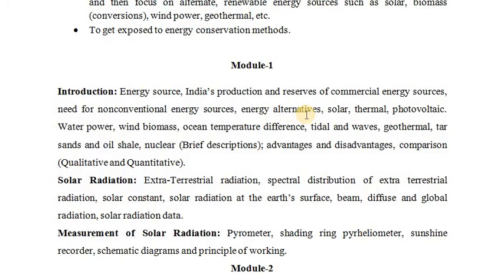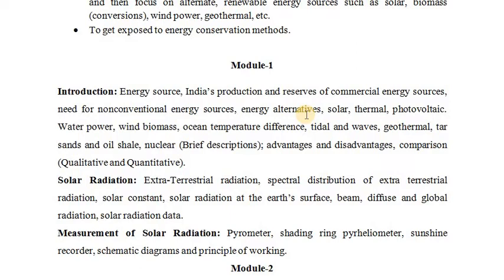Energy alternatives means what? Basically you are going to classify these energy sources into conventional or non-conventional. As I told previously, nowadays we are mostly depending on conventional energy sources like fossil fuels, petrol and diesel. But these energy sources are going to deplete one day. Because of that, you can find some alternate energy sources to overcome these fossil fuels.